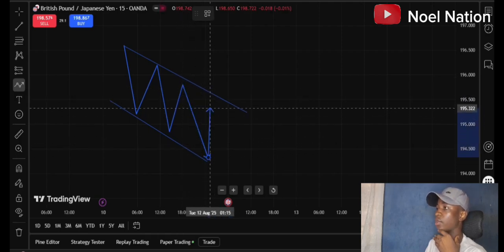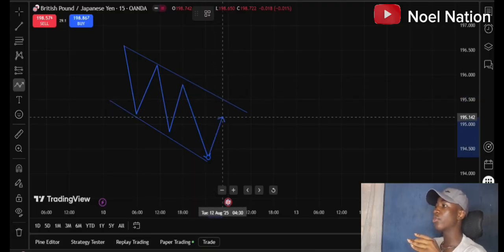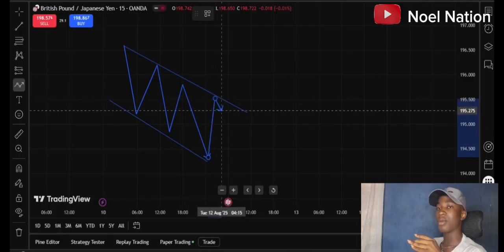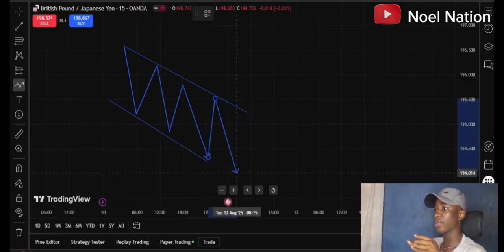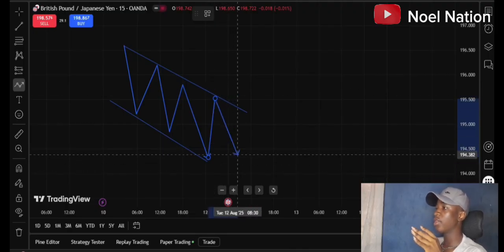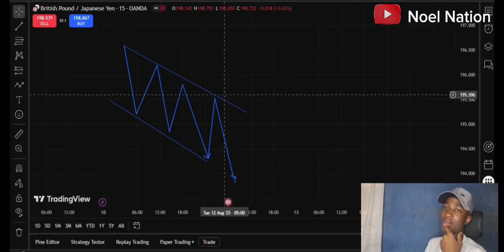And also, once we get to that level and we confirm that it cannot break above this trend line, then we want to start placing our own sell around here so that we can make money also and follow it to the downside. And that is where we place our sell around this level. But the question is, how do you know that the market is turning around here?